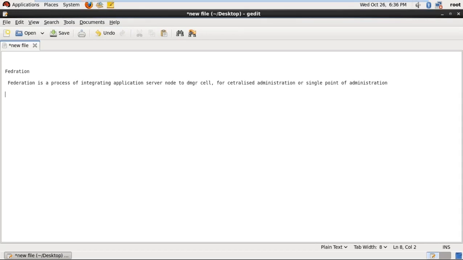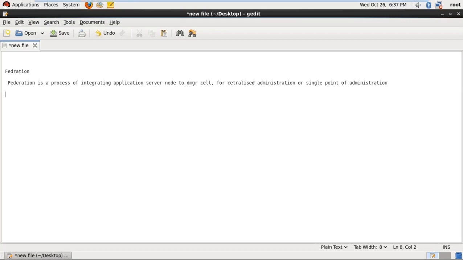of administration. Because the application server profile is different, the DMGR profile is different. Suppose in the DMGR profile we cannot install the applications. Only in an application server profile can we install the application. So in that case, I have 10 application server profiles in my system. To manage these 10 application server profiles, I have to start the servers individually. I have to start the application server individually. I have to open the administrative console for 10 servers. So it is difficult to manage these 10 servers. Starting servers is a waste of time, and it is difficult to start 10 servers at a time, and it is difficult to manage the application server consoles. 10 consoles we cannot manage at a time.